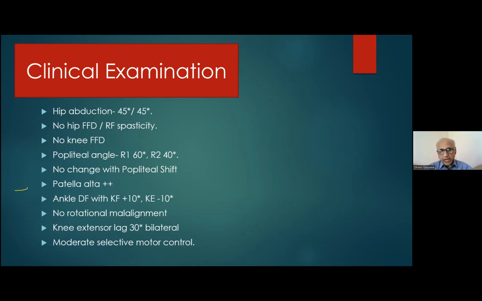But if they are short, in that case I would go for the semi-T transfer, because we are not burning our bridges. We are not really causing great loss at the hip level. So my prescription will be strides with the planovalgus foot correction and patella alta correction, and if required, a semi-T transfer at the hamstrings. That is what my prescription will be.